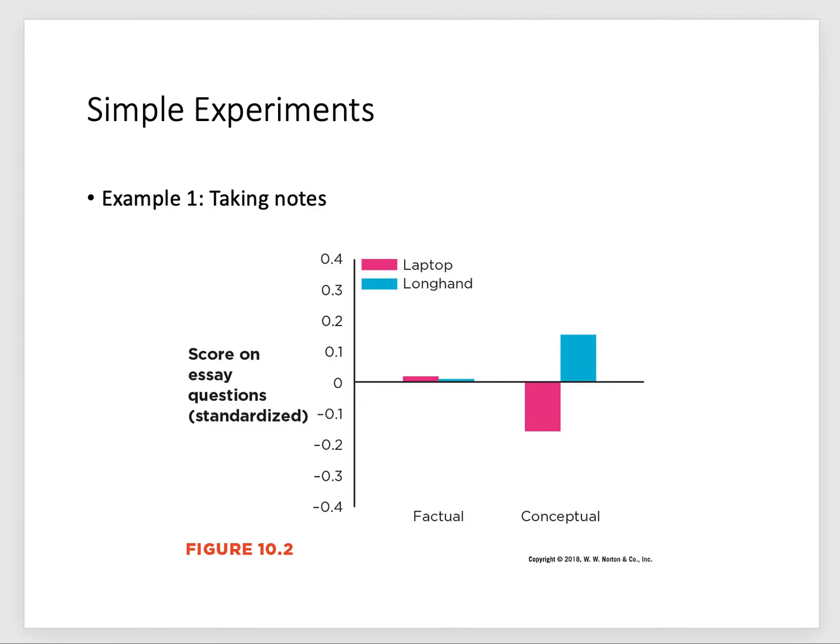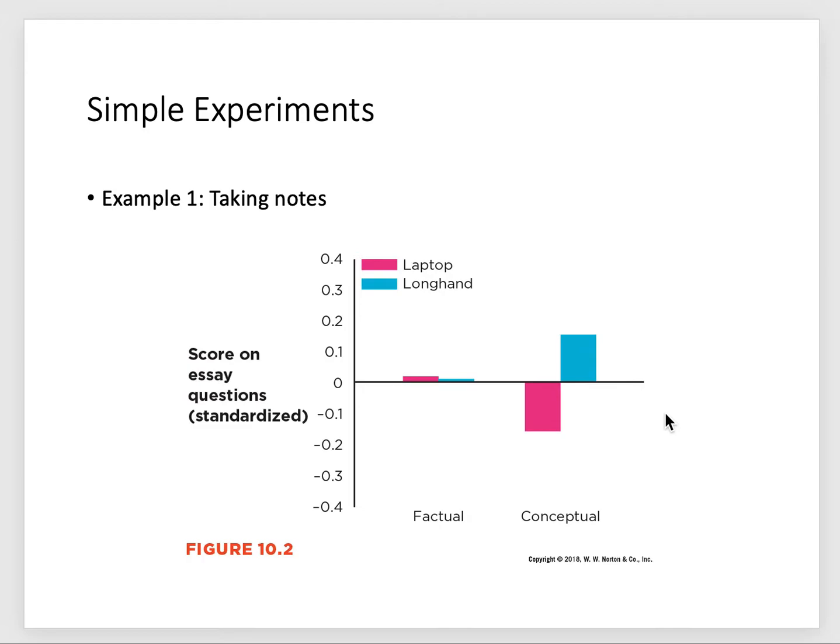Okay, if we look at this graph, we can actually get some information from an experiment about what they found, what kind of inferences we can make about these associations. Okay, so this graph is telling us that for students who took notes by longhand, by writing out their answers in their notes, they performed significantly better on conceptual questions on this test. Okay, students who took notes on a laptop performed significantly worse on conceptual questions. So there was a significant effect here of how notes were taken for conceptual question performance.